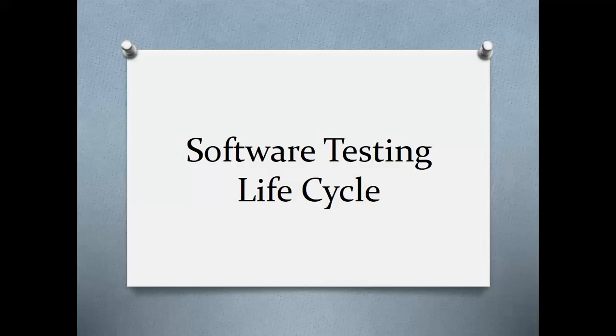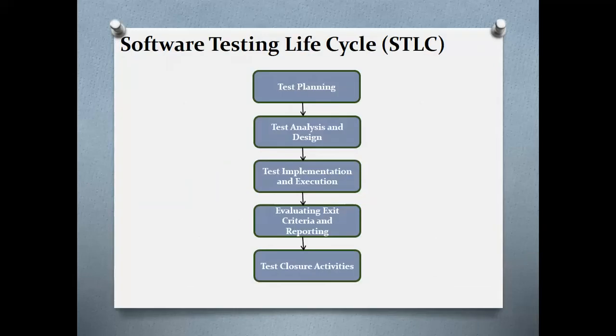Today we will see software testing lifecycle. Software testing lifecycle or STLC is a set of phases that includes different activities to be performed as part of testing. The phases of STLC interact with every stage of the software lifecycle. Similar to the SDLC, the output of a phase of the STLC may serve as the input for the next phase. As you can see here, there are 5 phases in the STLC.